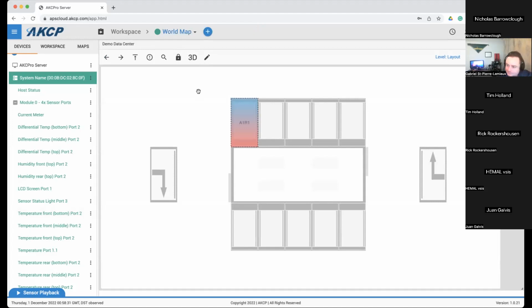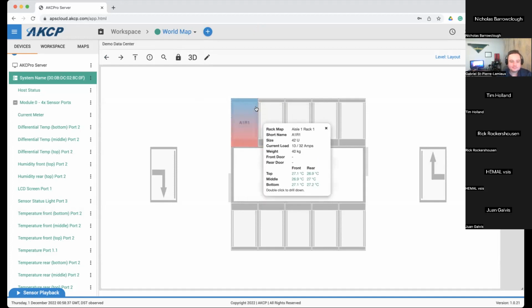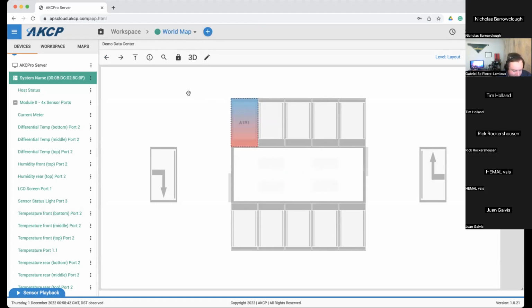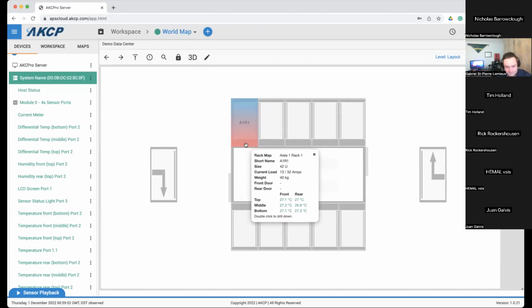Once you go back to the 2D view, you'll see here on the rack map now, we have this gradiated color. So this is based on the critical and warning levels that you set for the rack. So if I say I want my inlet temperature to be 24 and critical will be 27, then because our front inlet temperature here, as you can see, at the moment is 27, so it's critical. So we're highlighting this in red. If this was in normal state, so 24 degrees, then you would see green at the front of the rack here.